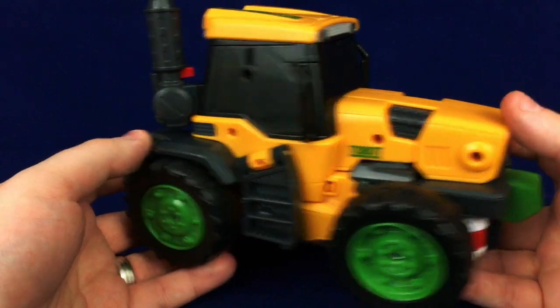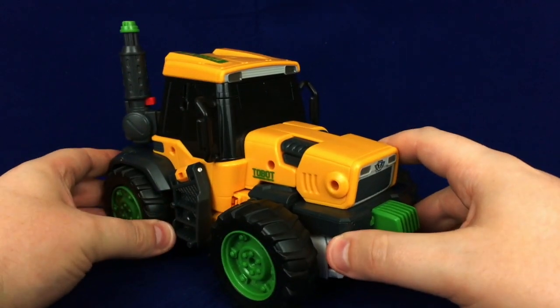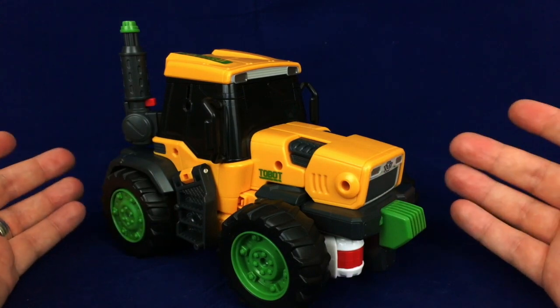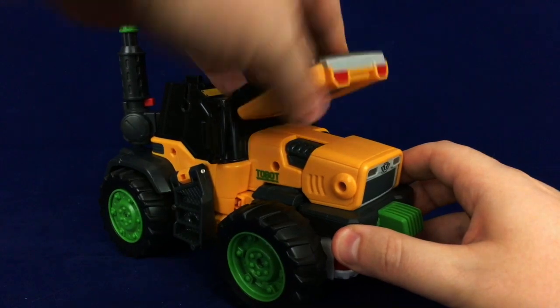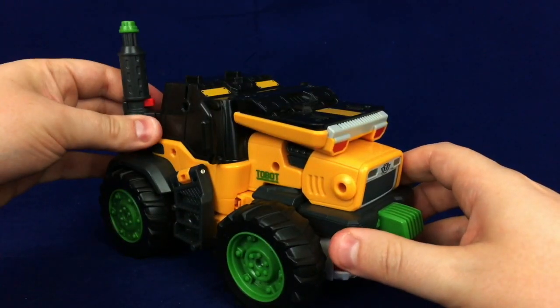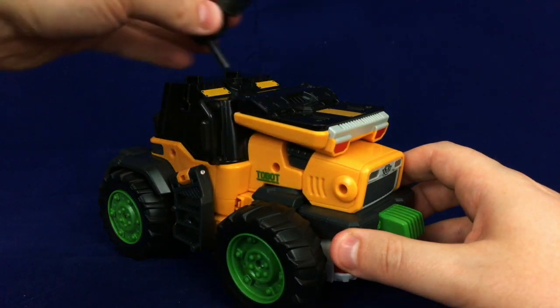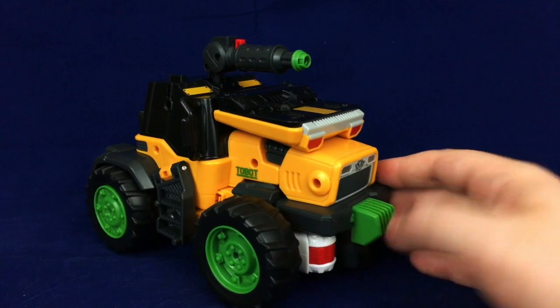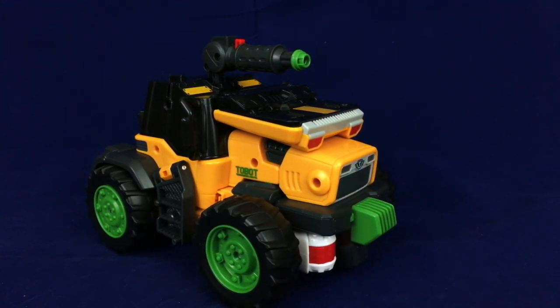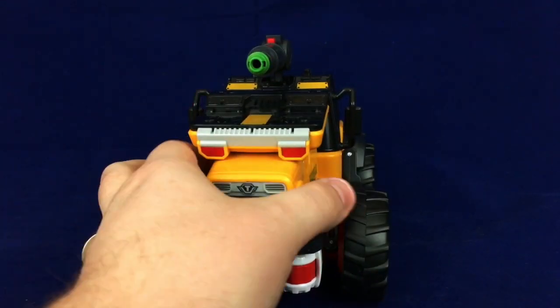It's a neat little tractor mode that, as a pure coincidence, for some reason also has an APC mode. I don't really know why, but you just pop this open and flip it around, and then pop off the smokestack and pull out that little handle. You can just plug it in up there, and now it's like a little armored tank thing. And it's really silly and kind of dumb, but in a way that I find very endearing.